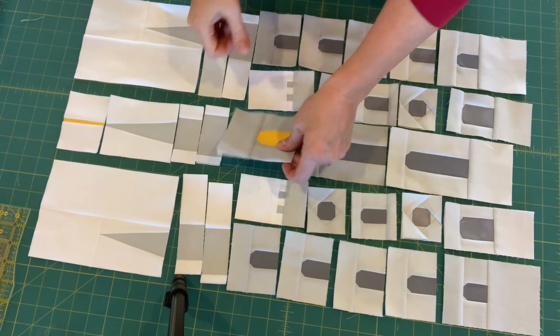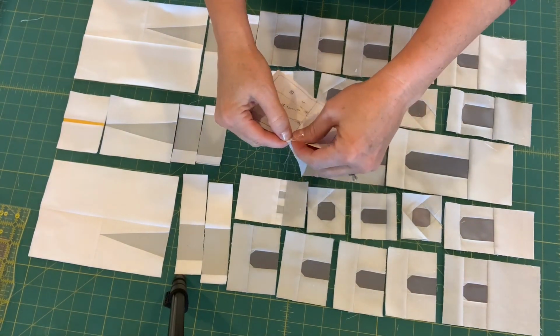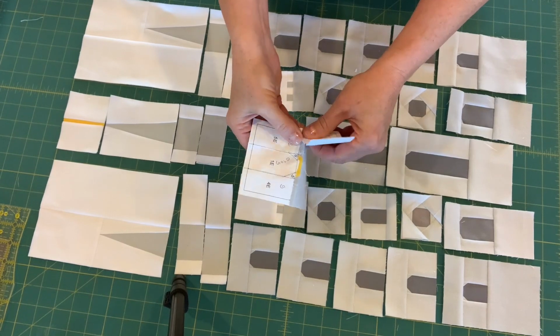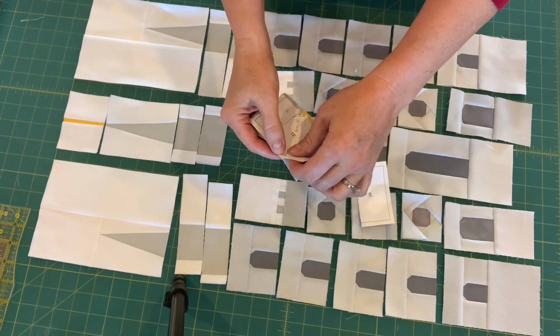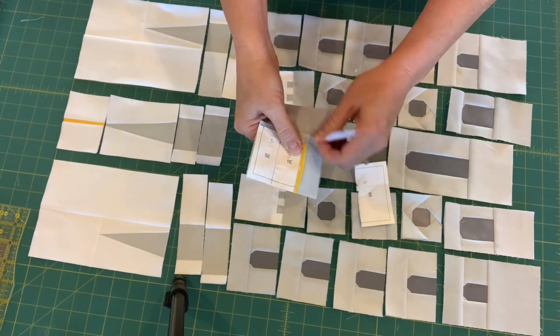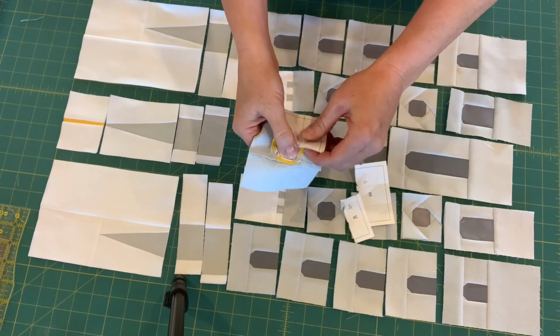When you've finished all of your units, lay them out and make sure you've got all of them complete. When pulling the paper off, put your thumb on the seam and tear with the other hand. You might be nervous to tear where the seam is, but remember, you did your back stitch on all of your pieces, so it will stay taut and strong for years to come.